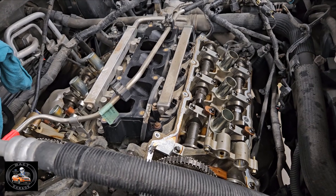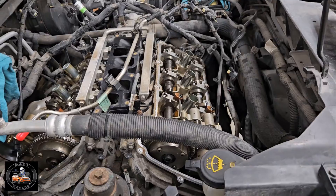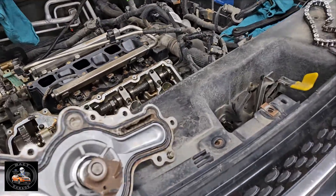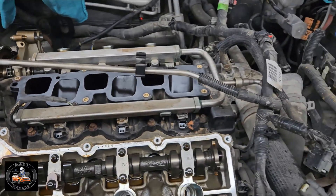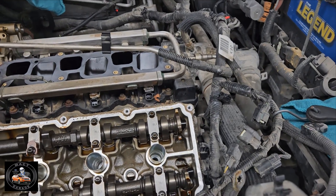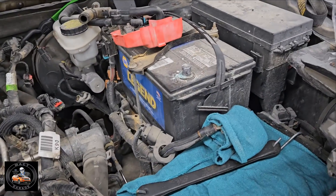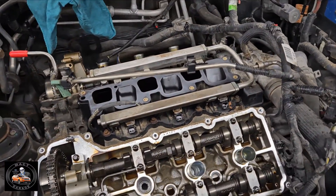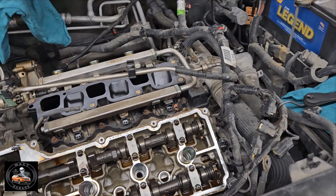So Jeff says, okay, if you guys are going to be that way, we'll just go ahead and order a remanufactured 3.5 and pull this out of the old Explorer. He's disconnecting all this stuff — intake manifolds, fuel rails, there's a lot going on. They're going to draw the engine out along with the transmission, take the battery out, disconnect everything, get the hood off, then winch this bad boy out of here and separate it.